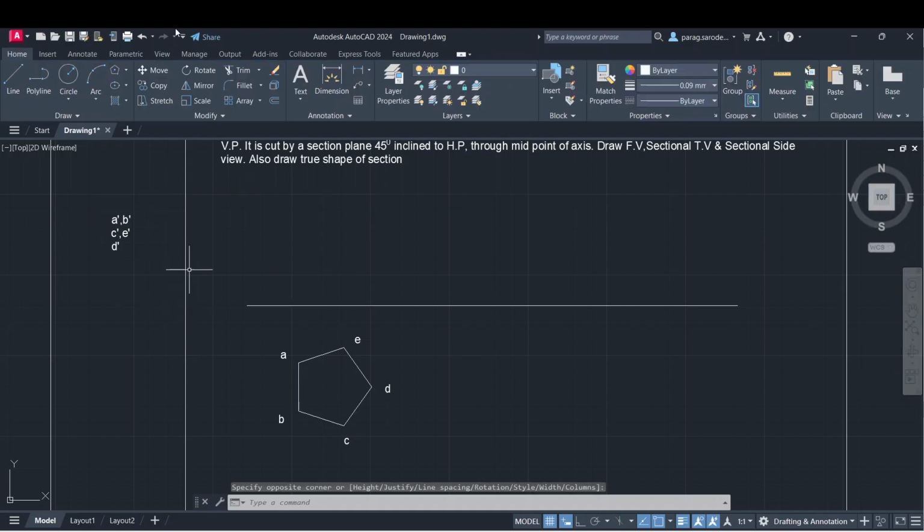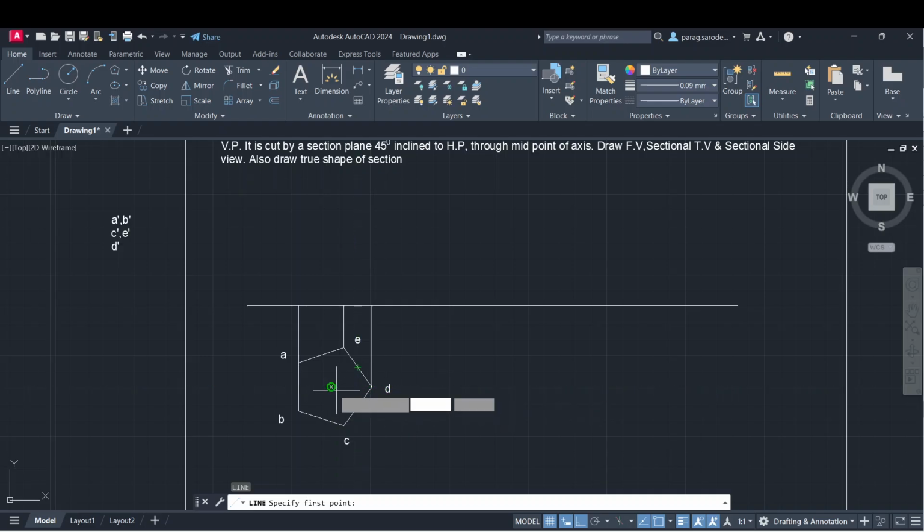Now we project this with ortho mode on. This is the projection we take till the XY line, and this is the projection for D. Now for the axis, select the edge and we see the center is getting highlighted. It might happen that the geometric center may not get highlighted.